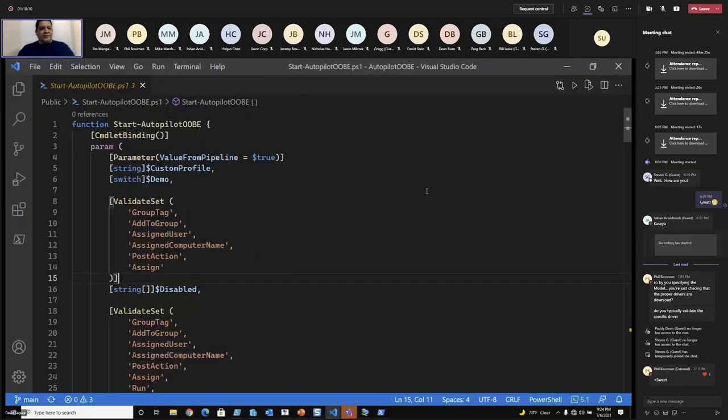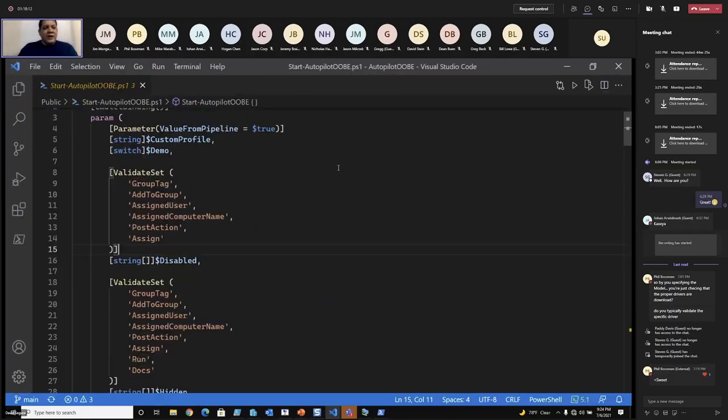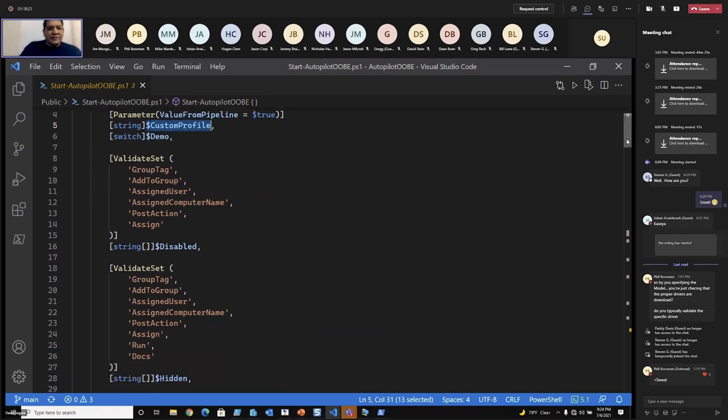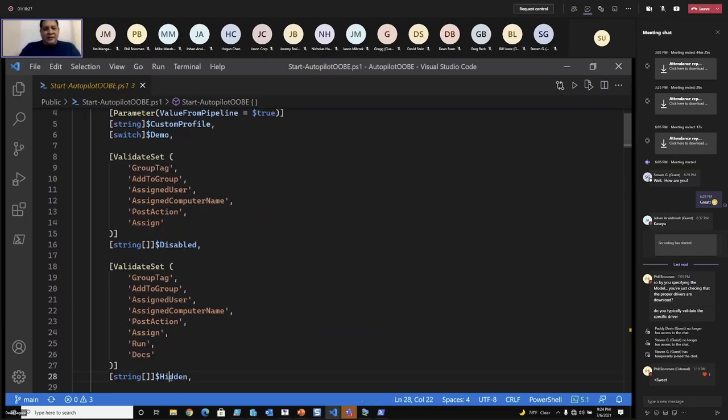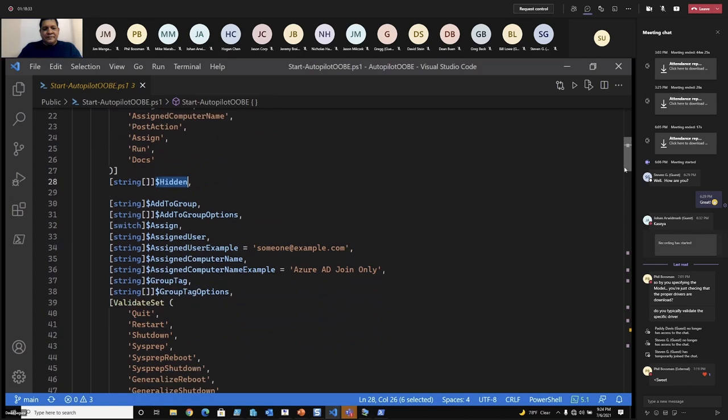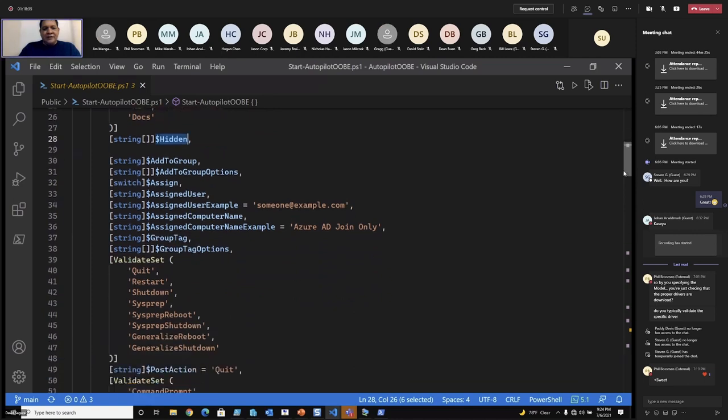You guys are the PowerShell group, so this is what you want to see. I have my parameter for custom profile. Different kinds of actions. This is where I can disable different sections. I can even hide different sections. And then these are all the other parameters.